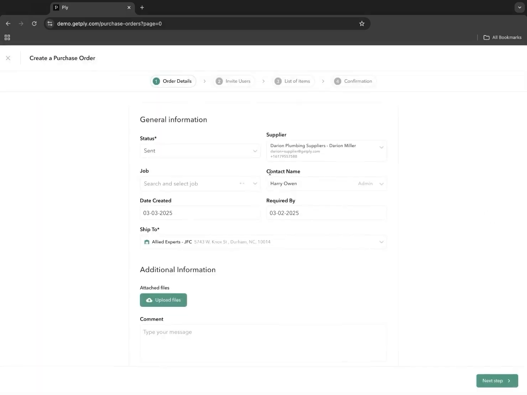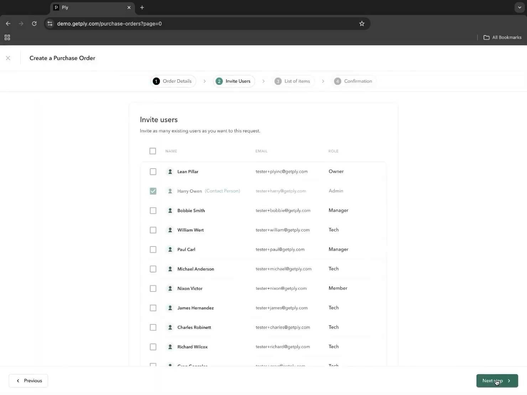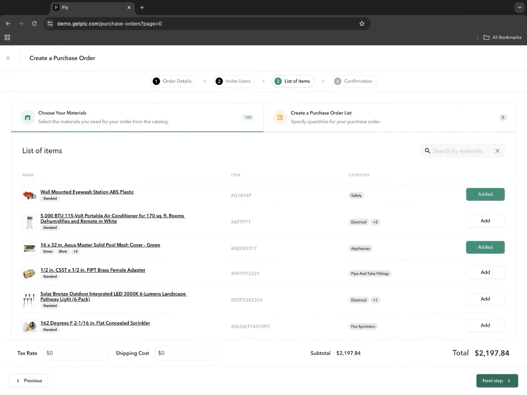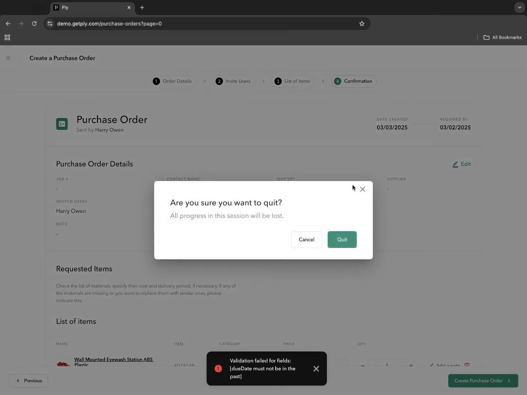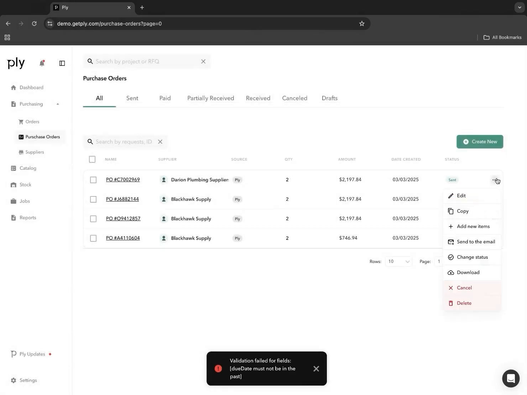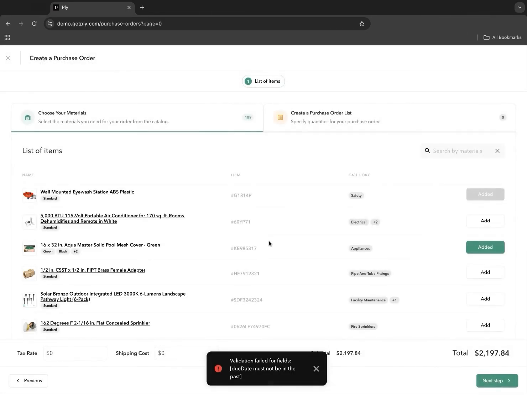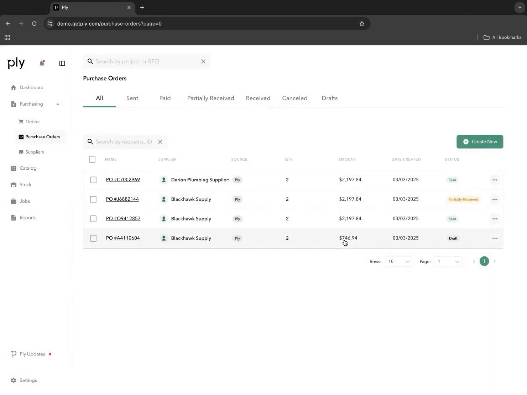You can copy this purchase order. So if I wanted to just copy the entirety of this purchase order, which could be a replenishment request from a previous order, you can just go ahead and click through, make your edits, and send over the purchase order to the supplier. You can add new items to a purchase order in case there were additional items that you missed, which will indicate new items to the supplier and send off a new email as an update with the PDF attached.